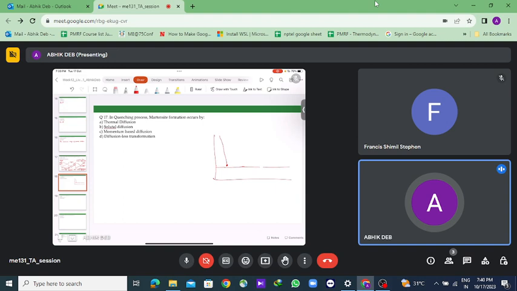Okay, so this basically reduces the severity of the quenching. If we cool all of a sudden, that severity is reduced by this step quenching process. Because of this reduction in the severity of quenching, the uniformity increases, and the residual stresses decrease. So that is the overview of the martempering process. Is it clear to you?